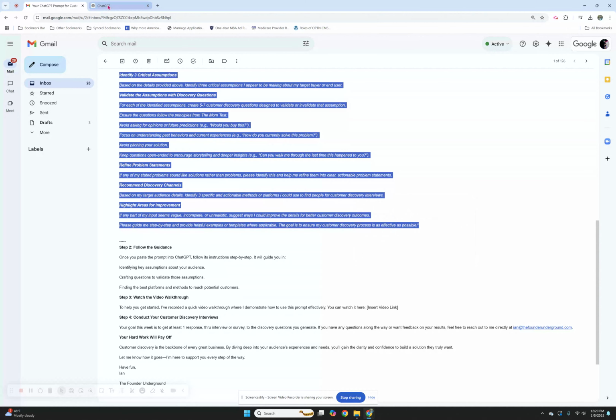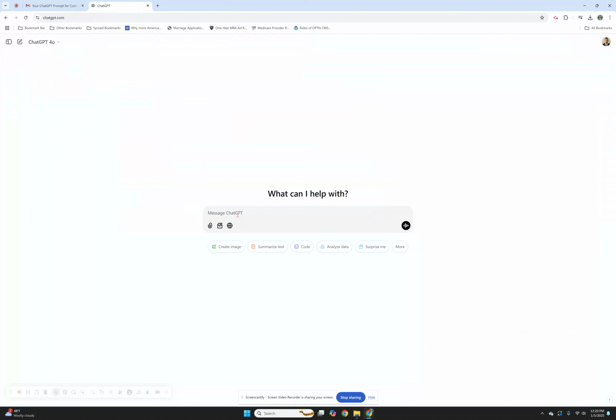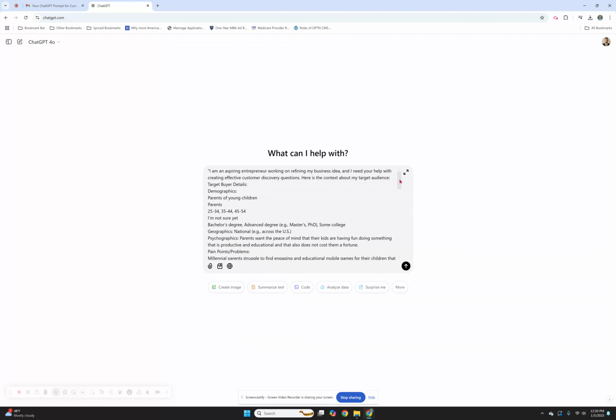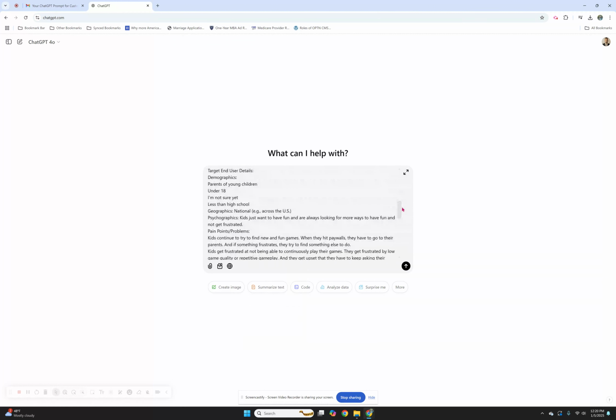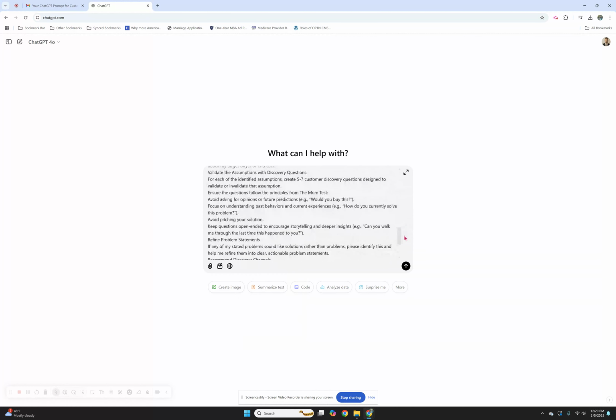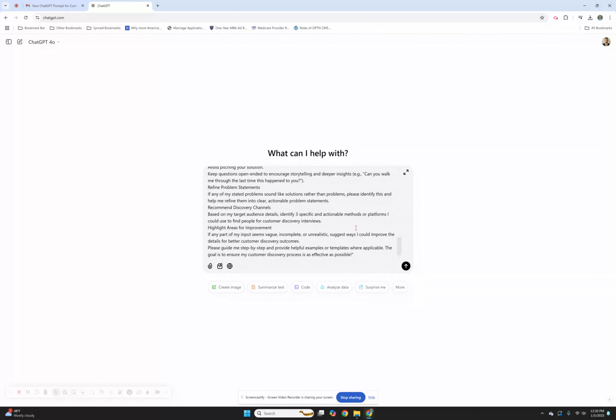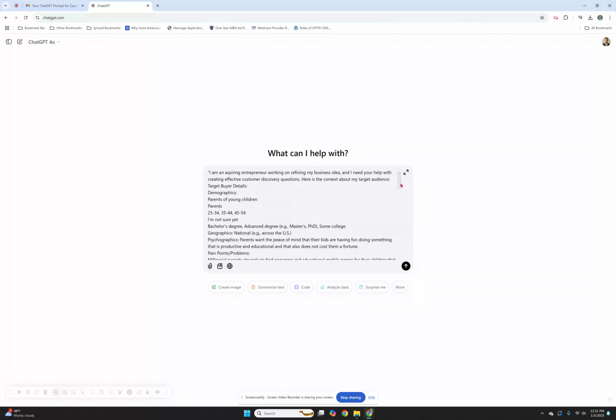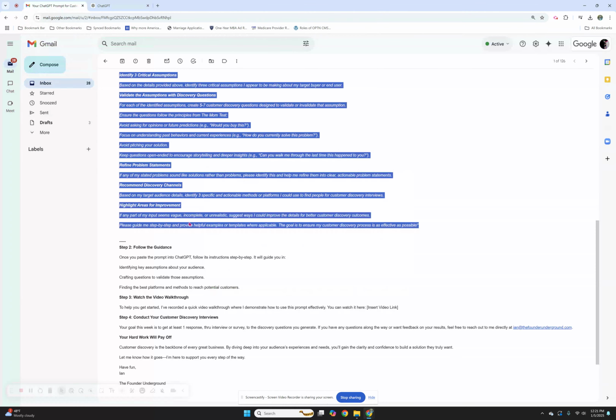And now I'm going to go over to ChatGPT and paste it into the prompt window. All right, so Control V, or right click and paste. And you can see it all goes in there. Don't worry if there are spaces in between things or if things are bunched together. ChatGPT can work that out, but it's got my entire response in here.